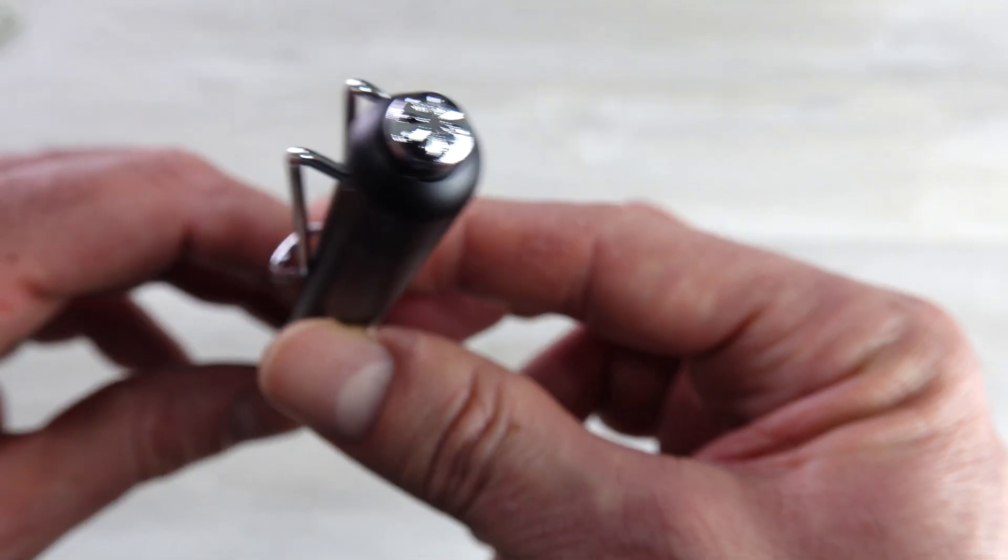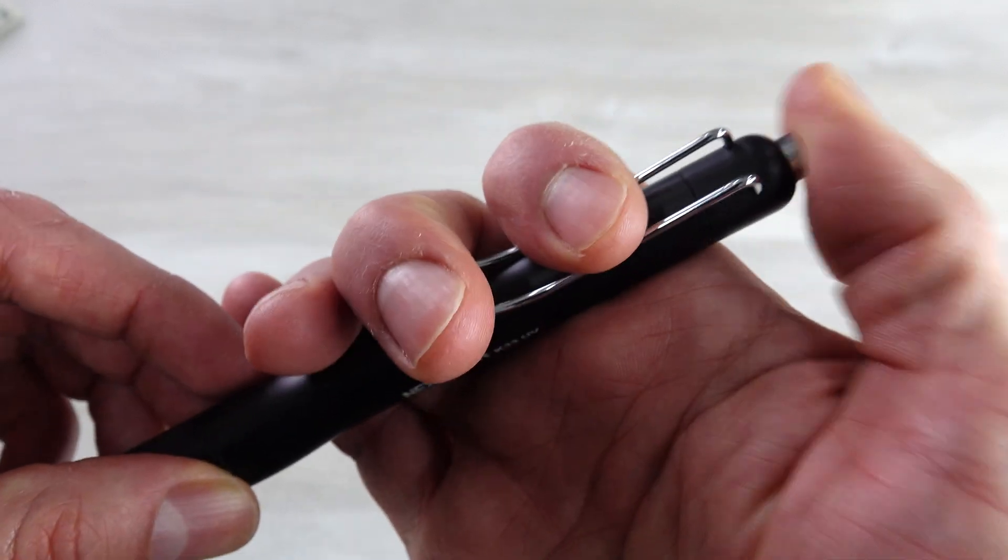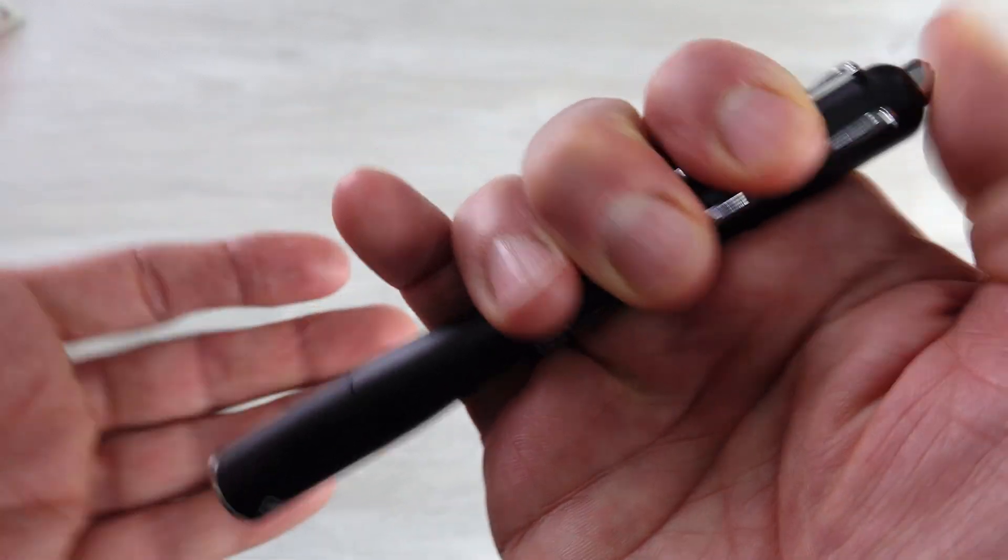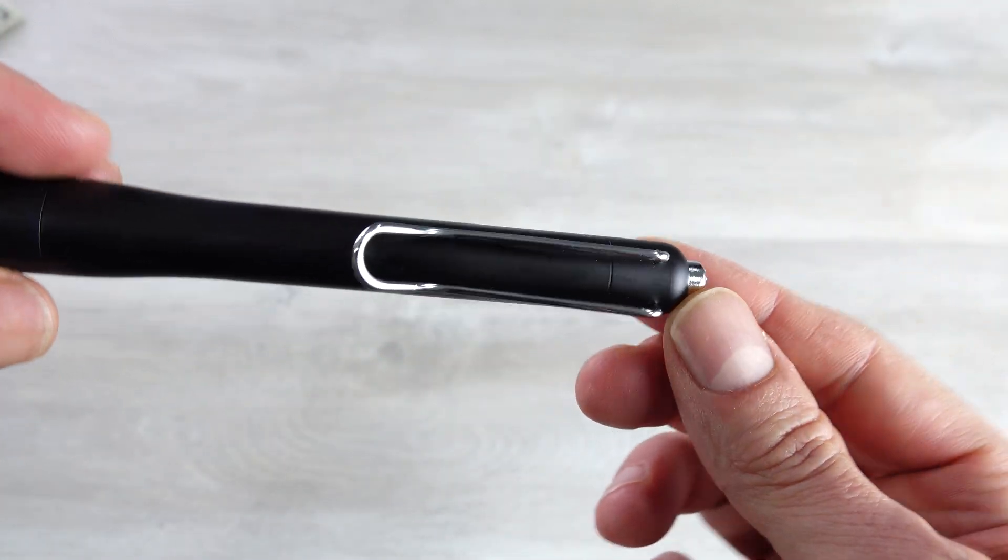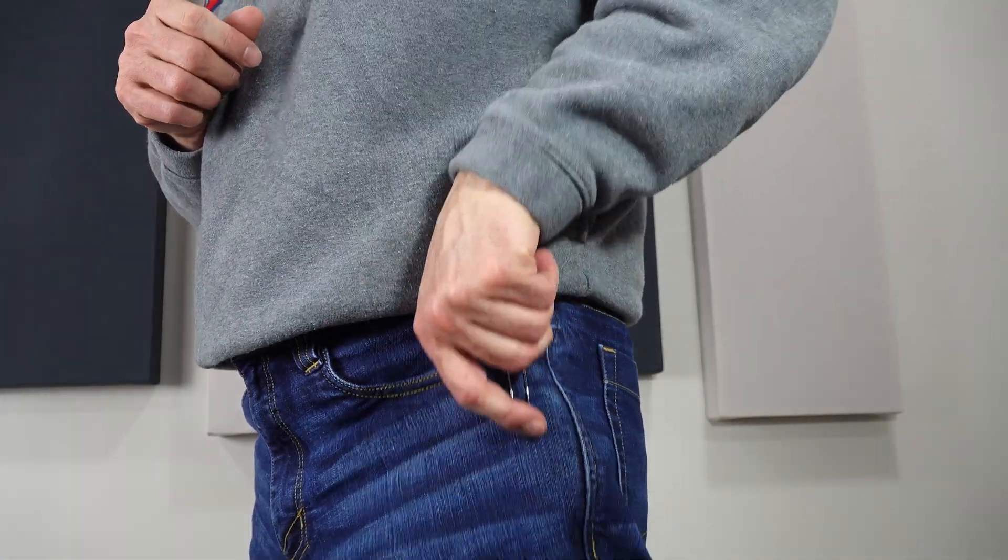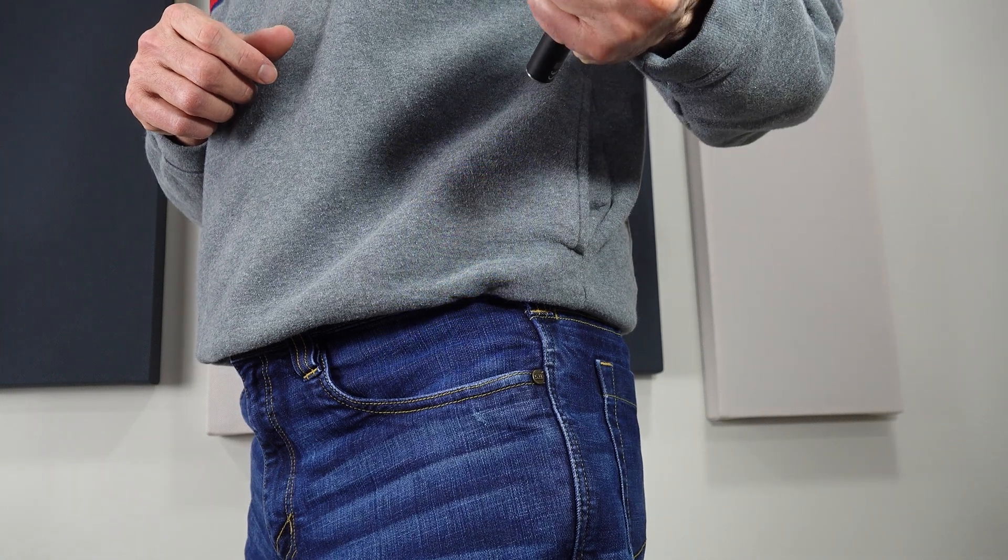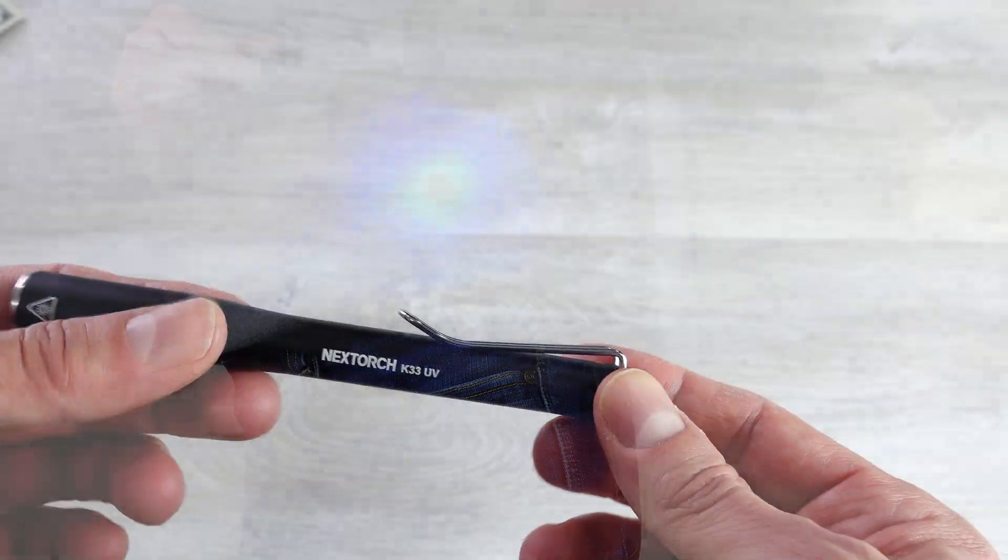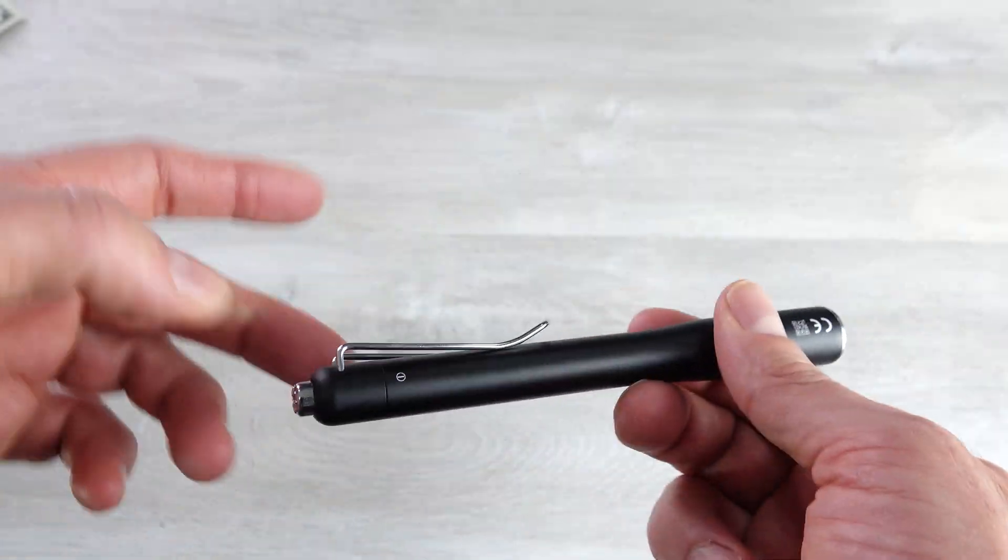On the back, there is a plastic tail button that does both half press and full press. The wire pocket clip, I will say from having carried these lights, is very stout. And I think perhaps because the material of your pocket kind of wraps around.